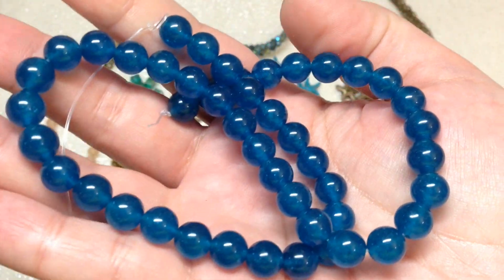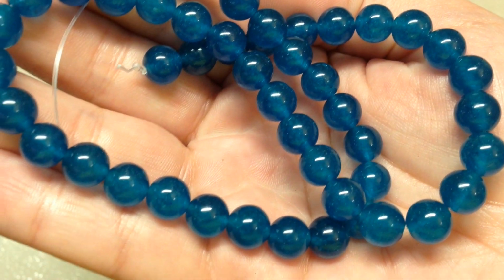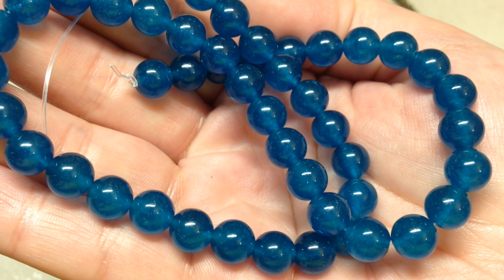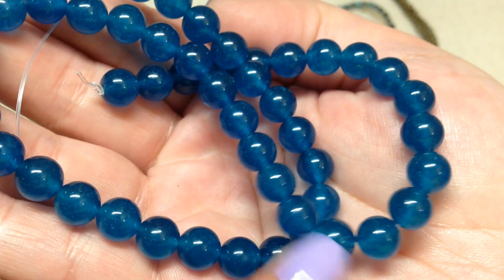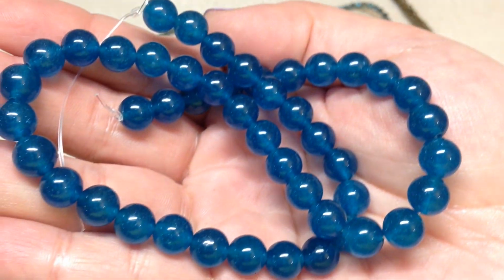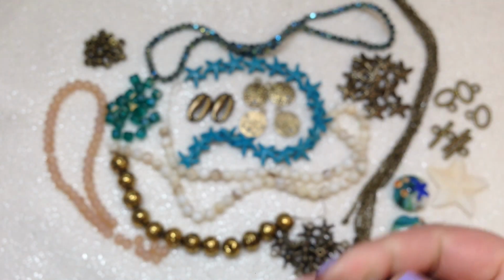Beautiful, deep teal blue color that just goes so well with all the creams, the antique brass, even that peach down there. Love the fact that they are stone. They feel really nice, and they are very uniform. And again, you get a whole 15-inch strand, so you get a lot of beads to work with.